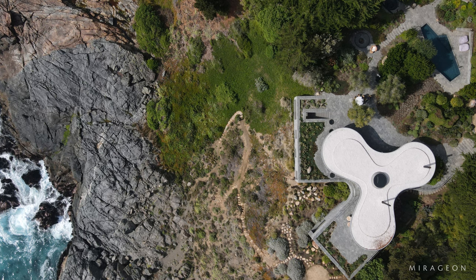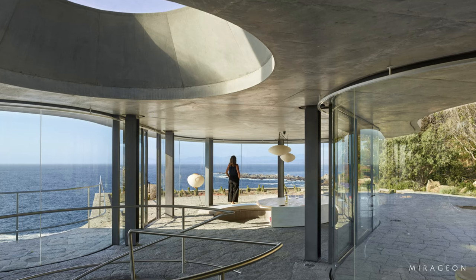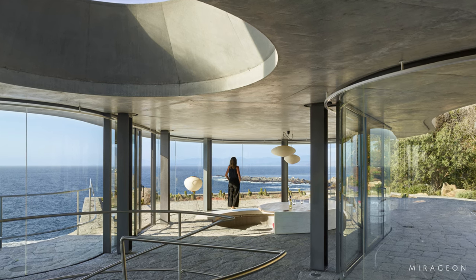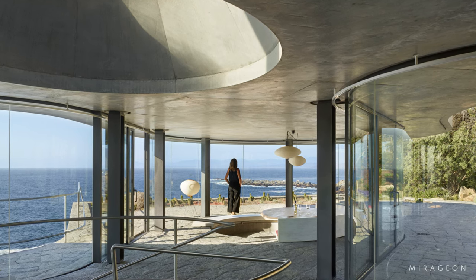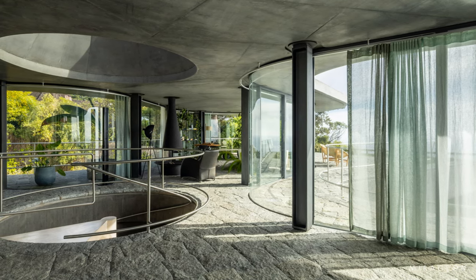The pavilion resting atop the volume of the bedrooms contains the public spaces and is completely transparent. The structure is amoeba-shaped, defined as a large shadow, a concrete slab supported by 21 steel columns. Here we find the kitchen, dining area, and living room. Each one occupies a circular room with a sunken central portion located on each of the three sides of the amoeba.